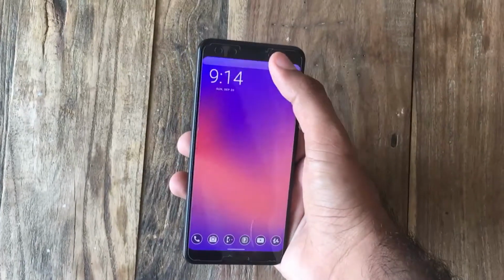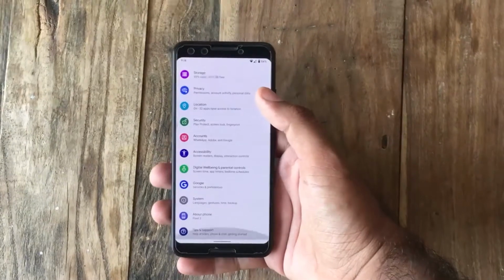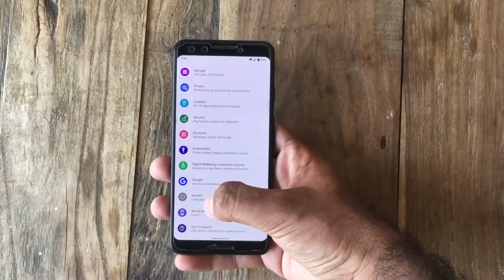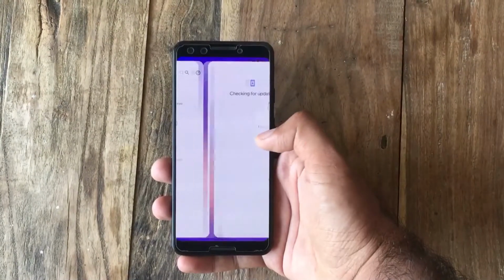There's been a lot of commotion about the release of Android 11 in India, and Google also kind of stated that it will not be released any sooner. But we got a pleasant surprise as the Android 11 update has started rolling out for Pixel devices.